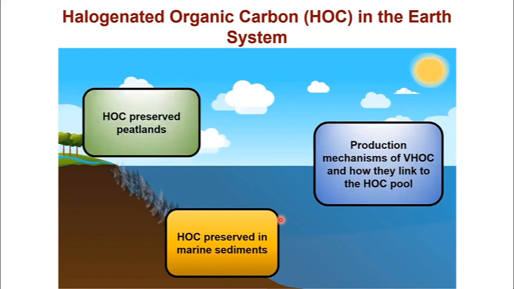And then we asked another question: how long can this be preserved? Because I somehow have a collaborator who was great enough to share peatland samples that can be dated back to 10,000 years ago, that became another great example to, number one, show that some of these compounds can be very stable. Number two, they are everywhere in the Earth system: atmosphere, seawater, sediment, and peat, which is a terrestrial ecosystem.